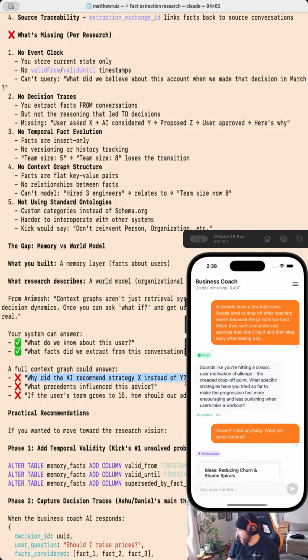This is interesting. I haven't thought about keeping track of why AI is making decisions. I've just been thinking about the conversation around users making decisions.